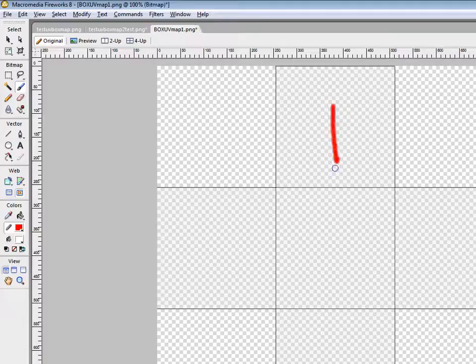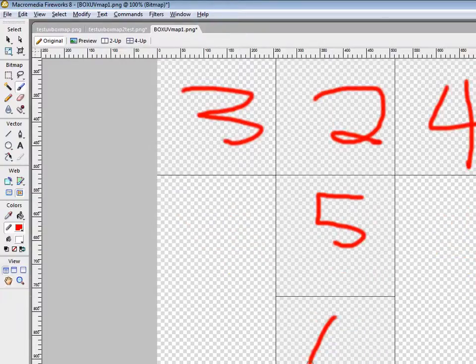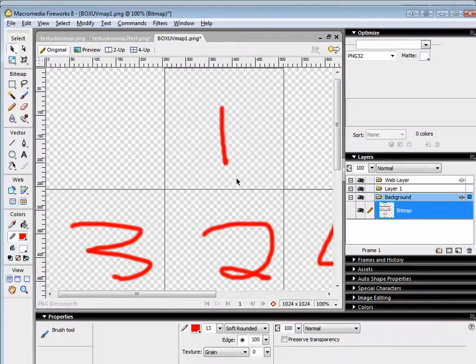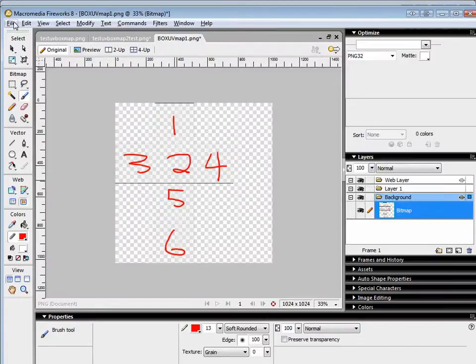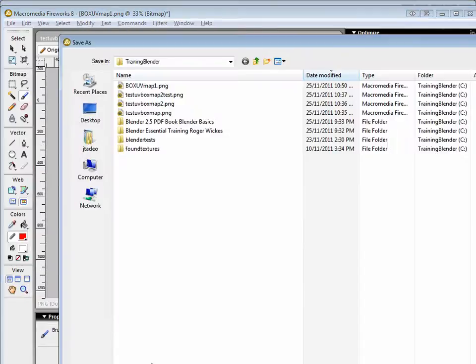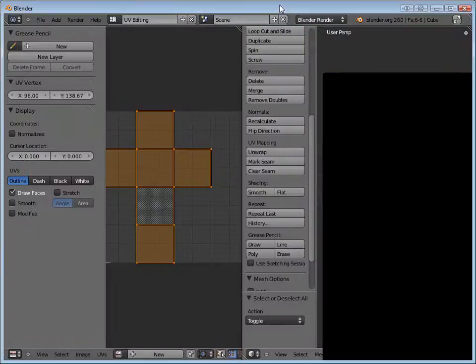You're just going to see parts of this on the screen, by the way, so sorry, but I am doing something. I'm just going to number them here. Let me make it smaller so you can see it. So what I did is I took that and just numbered them. I'm going to save as and say A and save it. Then I'm going to put this aside and go back here.